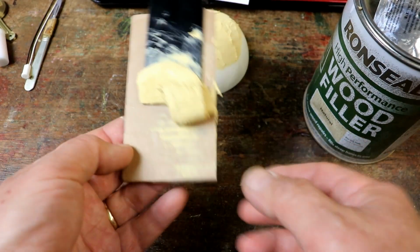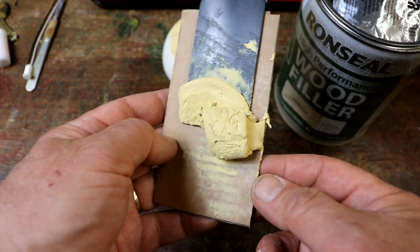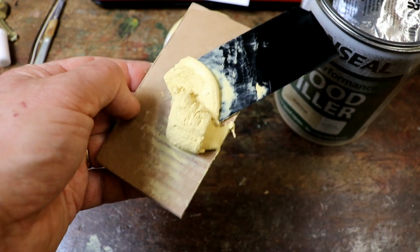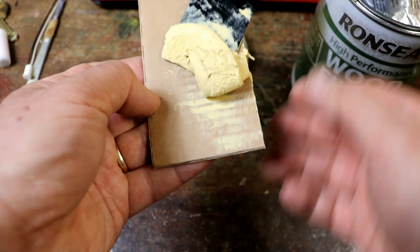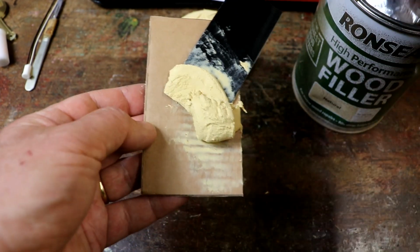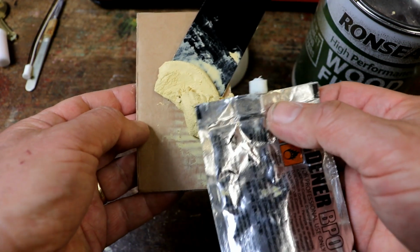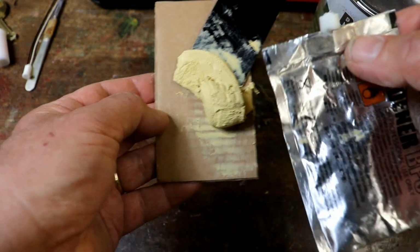The other thing is, if you do use this stuff, I used to use it so much at college, Central School of Art and Design, industrial design, a long time ago. I used to use so much of it making models to get all sorts of things that would probably be very easy these days. It was lovely to work with. The thing is, you only really do need a pea of this hardener to a golf ball size of that. You can even use a bit less.